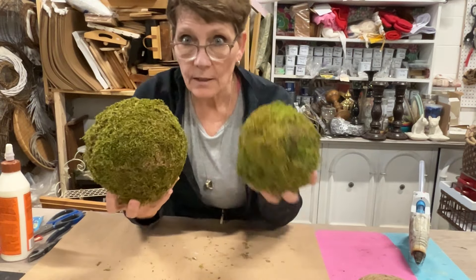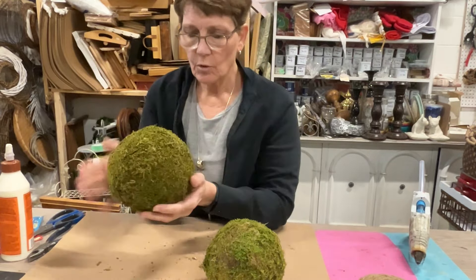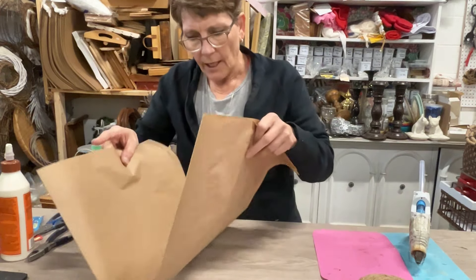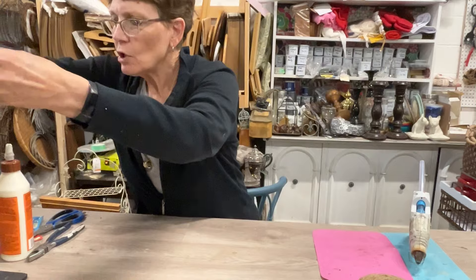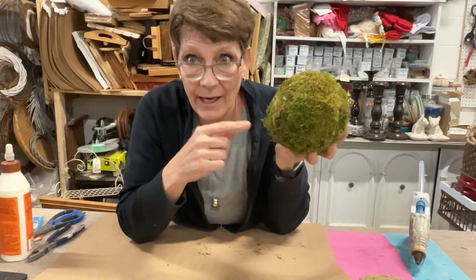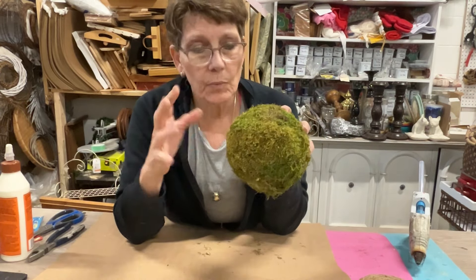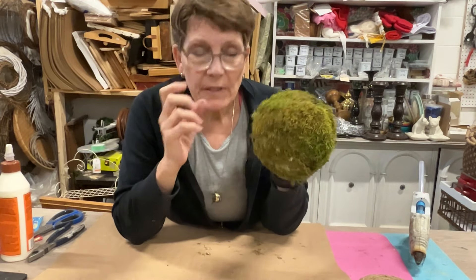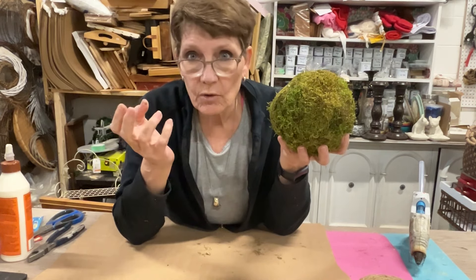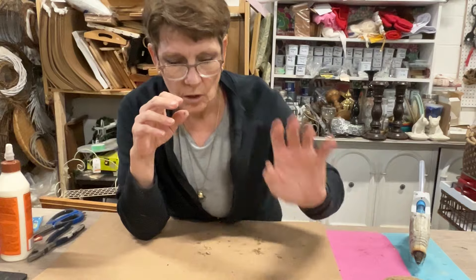My two balls are done and I'm just going to have them off to the side drying. Once it's all in place, go around and kind of squish them into position. They're still going to shed a little, so just expect that. When you're pulling the moss out of the bag — I ended up covering the large ball and the medium sized ball with one bag of moss from the dollar store; I bought two just in case, but one was more than enough. Sometimes you get some really thick pieces of moss because they've got hunks of wood or chunks of dirt on the back. Pick those off because they're not going to work for your project and they're just probably going to interfere with the adhesion.